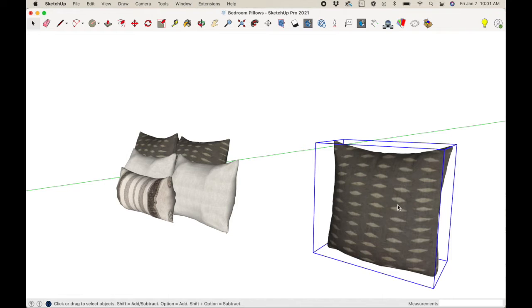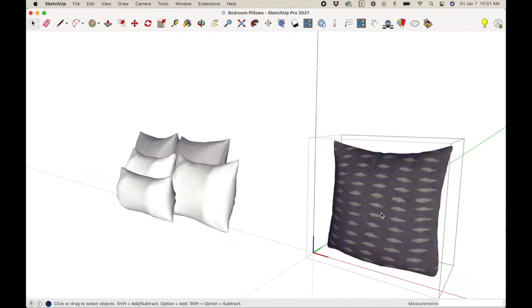The next important step is to make sure that you're completely inside of the component or group that you're working on. So we're just going to double click here. This one I only had to double click once, but sometimes grouped items are grouped multiple times. So make sure that you're clicked into it entirely, and you can see these blue dots, and we're able to click on the face of the item that we want to change.